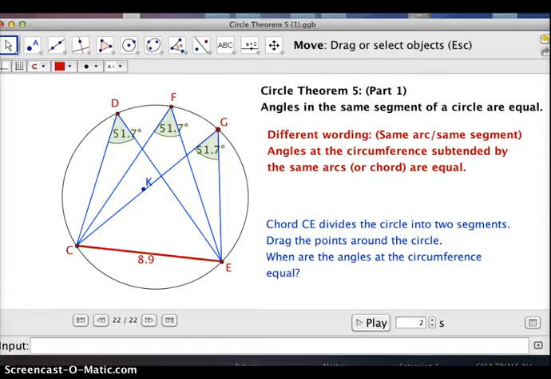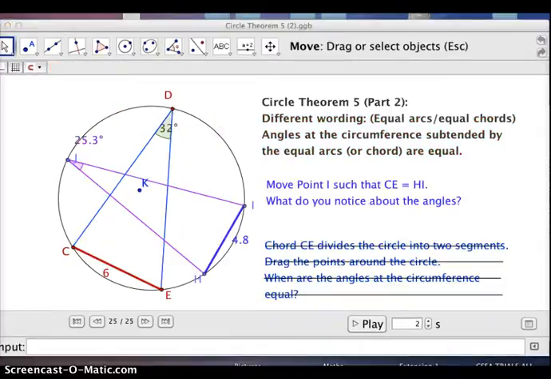and equal segments. Okay, girls, this is Circle Theorem 5 Part 2. This theorem relates to the top diagram that says equal arcs, equal chords. Actually, in your diagram it says equal arcs, equal segments, but that's fine. So with this one, instead of two angles standing on the same chord or arc, for example, we've got chord or arc CE, we've got this blue angle, which is 32 degrees, subtended by that chord. Now, in Circle Theorem 5 Part 1, we had three angles coming off that same chord.